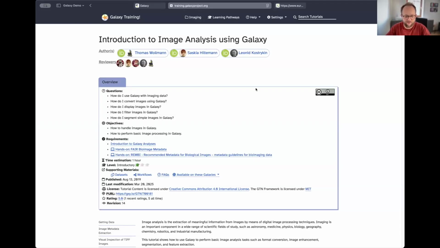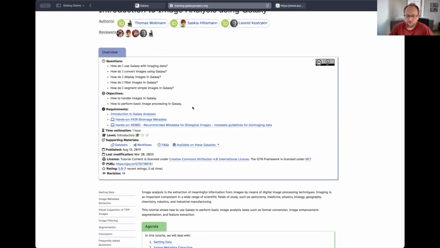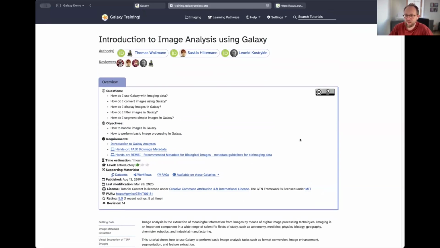Computer vision group in Heidelberg, as we already mentioned. Mostly working on image segmentation methods, but also on Galaxy apparently: integration of tools in Galaxy, improving Galaxy image analysis capabilities, improving the training materials, and so on. And what I will show you is how to perform segmentation using Galaxy.